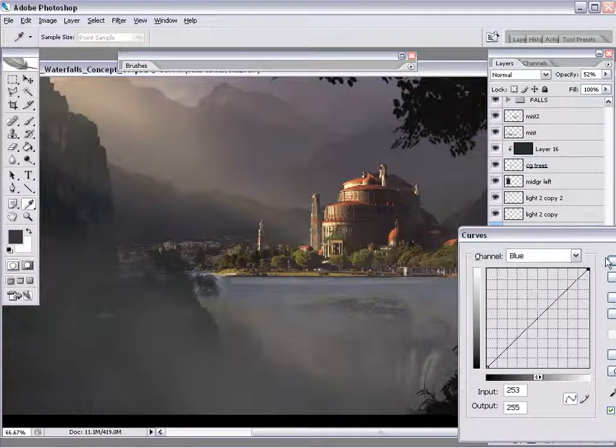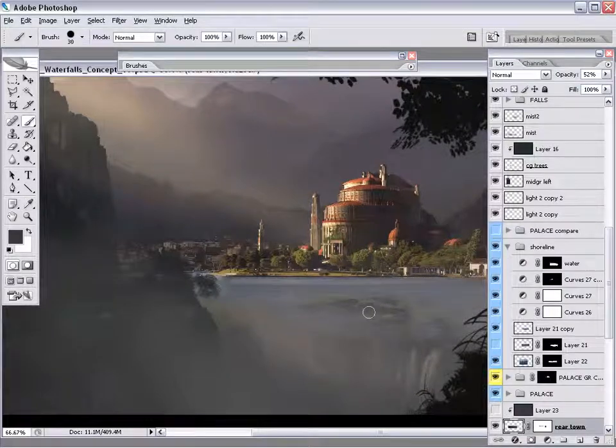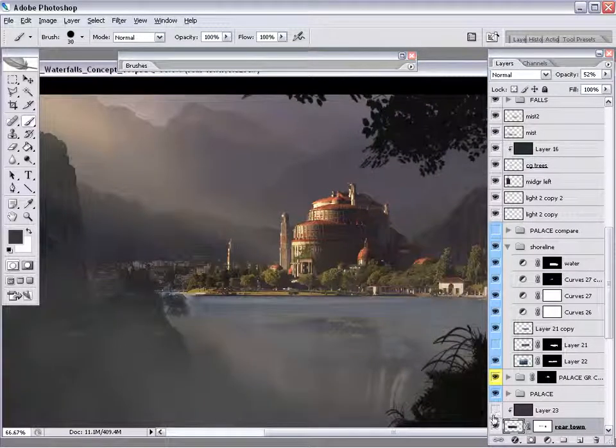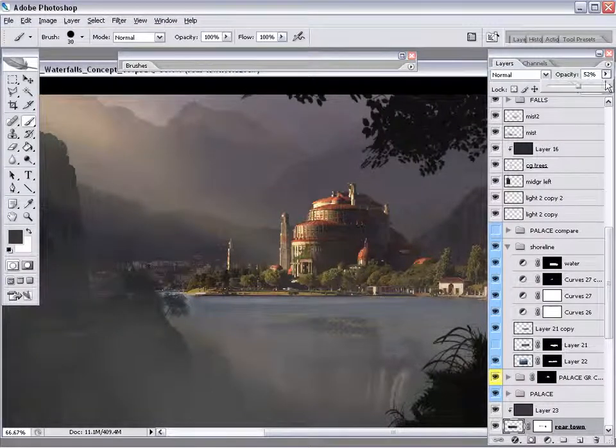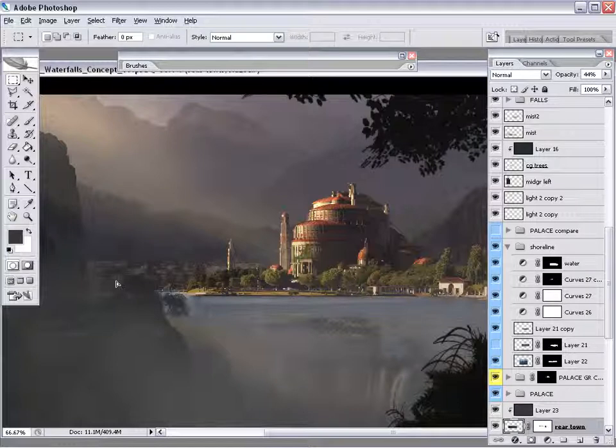I'm trying to add a little bit of that blue tone that we see in the hill, a little bit of magenta. You can see that I've added a layer, as I've done in the past, a flat layer with some of the magenta haze color that I pulled from the background. Put that over top of the rear town layer and just fade it out a little bit.